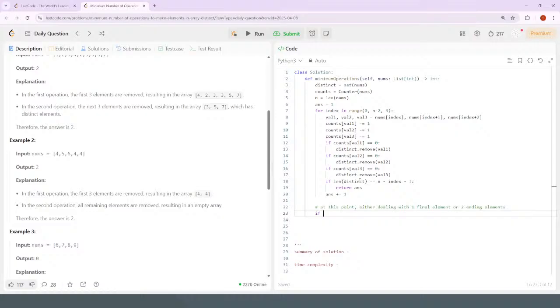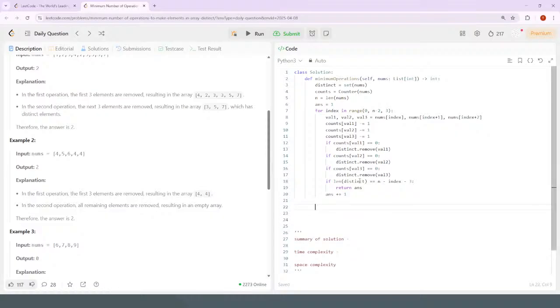No, so if it's up to this point and there's still elements, then you need to remove it one more time. So return the answer at that point. I guess you've already incremented here. Okay.